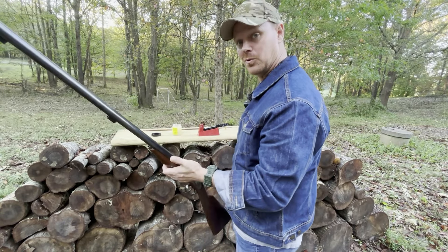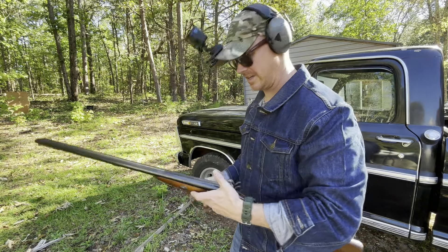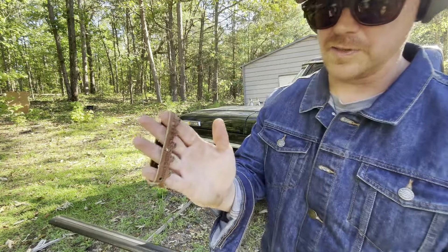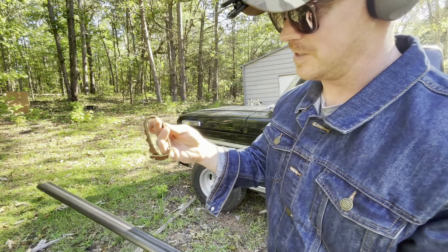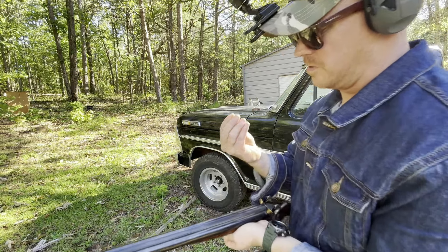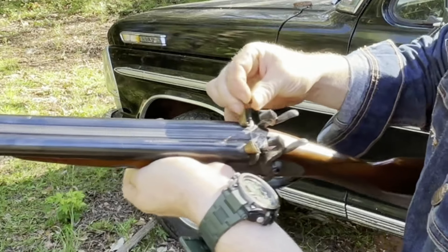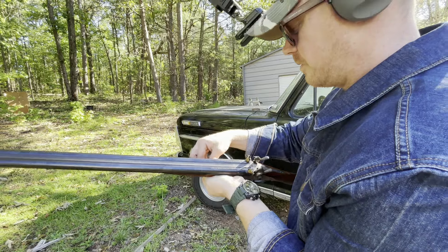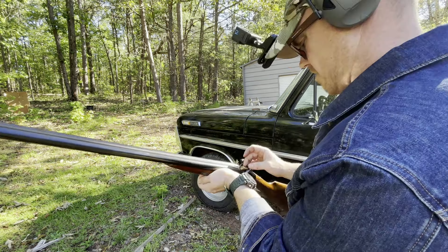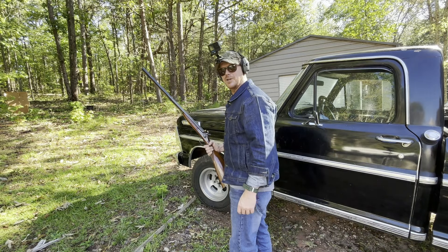I've got to put a cap on but I'll do that when I find a spot to shoot, then repeat the process with the other barrel. Sorry about the generator noise. If you're in the path of Hurricane Helene, I hope you're safe and I hope your power comes back on. This is a cool little bracelet that holds percussion caps. These caps are kind of old and corroded, so I'm going to put a little squeeze on them to deform them slightly so they hold tight on the nipple — that way when I shoot one barrel they don't knock the cap off the other barrel.